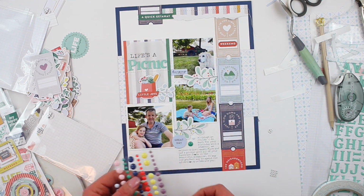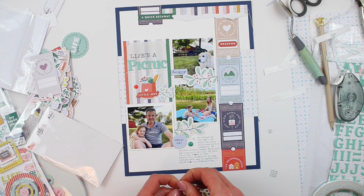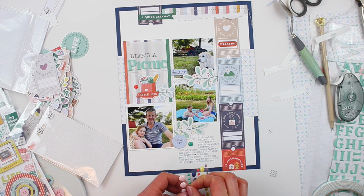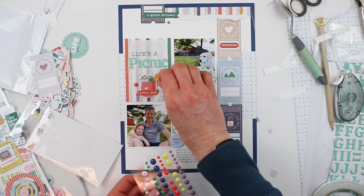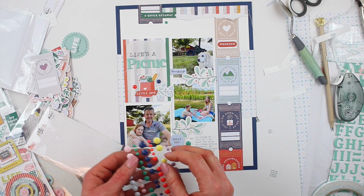The last thing I'm going to add are the Life Right Now enamel dots. These coordinate perfectly with the collection, and I'm just adding a few of those around my embellishment groupings. I really like this page. It makes me super happy.